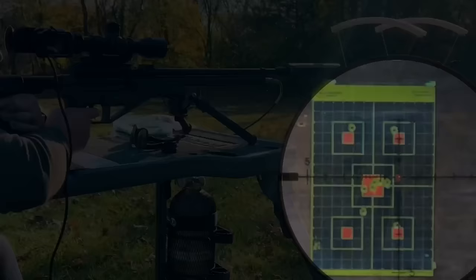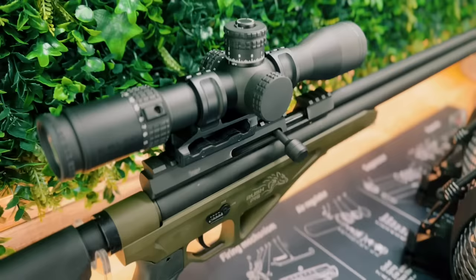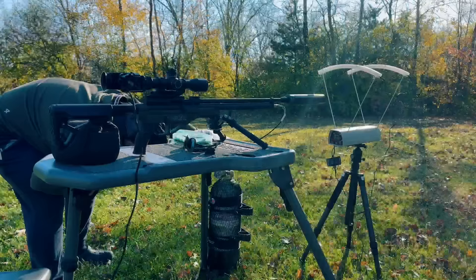Let me walk you through this rig and show you how to get around that shot count problem for squirrel turkey shoots like you're about to see, or just normal range days hitting steel. First, you got the gun — the .45 Cal Bush Pig from Western Airguns. Up top I'm rocking the new compact Delta Optics 3.5 to 21 scope, unreal value in my humble opinion. To quiet things down out front, I got the Donnie FL. This gun is obviously not a backyard plinker, but my goal was to just make it quiet enough to not need ear pro, and the Donnie FL delivered that perfectly.